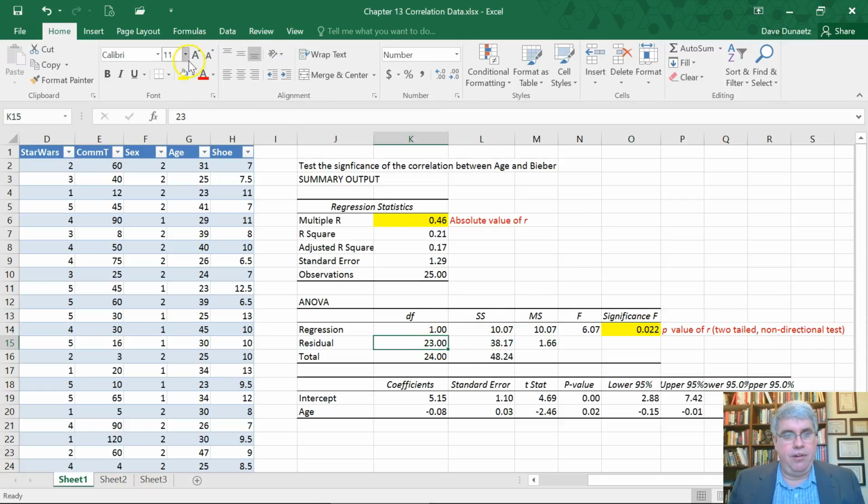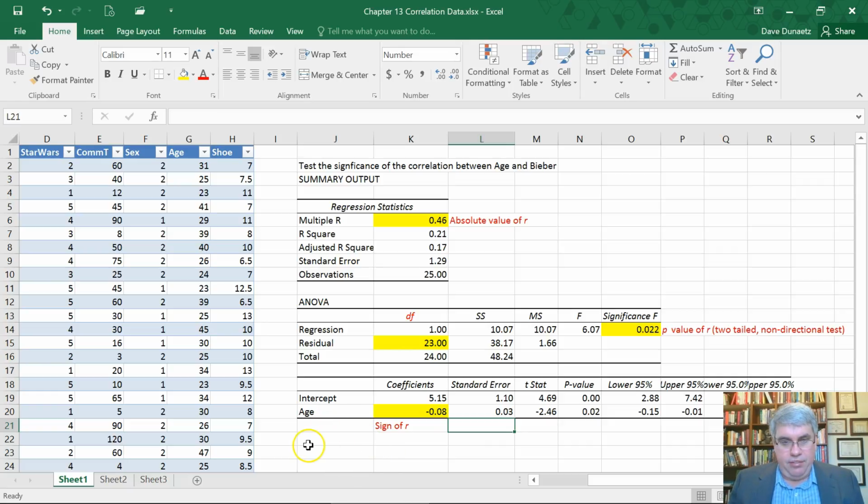This is the degrees of freedom that we always have to report in APA format. So it's important to note the degrees of freedom. And then for the sign of R, we need to look for the sign of the coefficient. So this is the sign of R there. It's not the actual value of R equals 0.46, but the coefficient, if we are making the regression equation, gives us the sign of R.